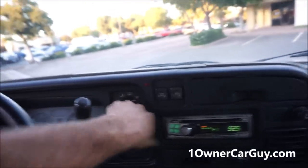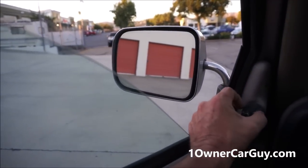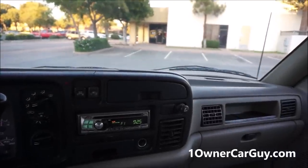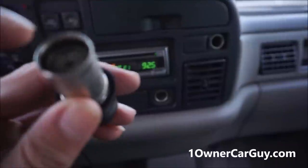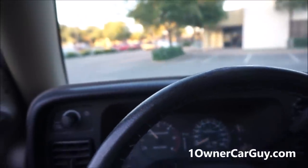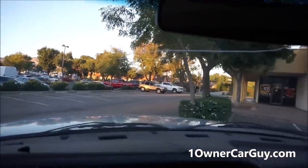AC is cold but not as cold as it should be. The mirrors work — in, out, up, down. All the windows are good. There's a power outlet — looks like somebody at the auction used it, there's even an ash still in it, but it's never been smoked in inside the cab — no smell of smoke. There's a little rattle that sounds like a heat shield or something on the muffler. Other than that, it's quite the truck.